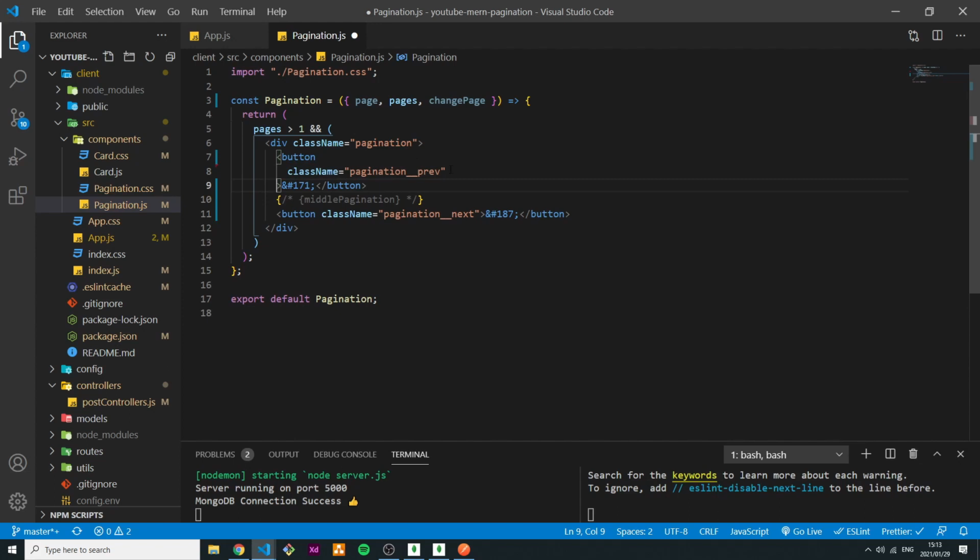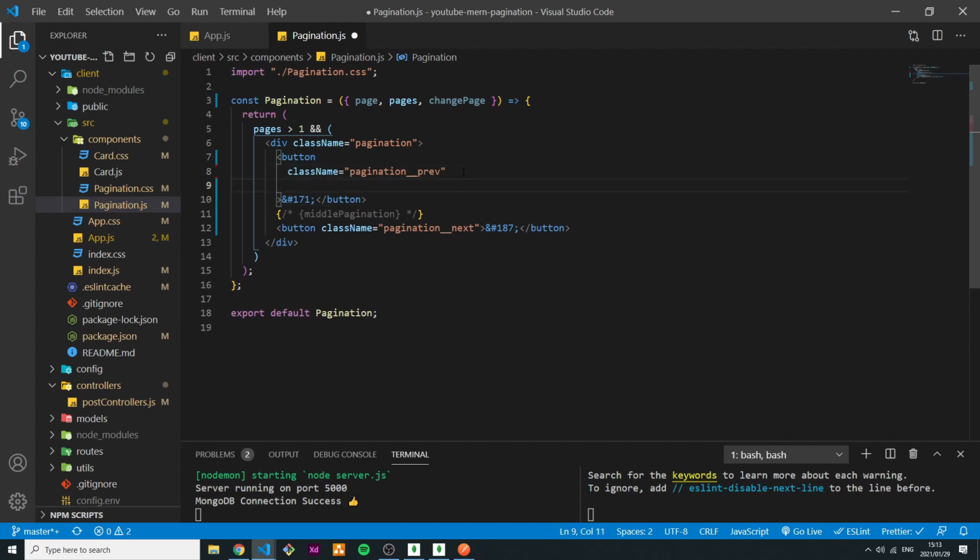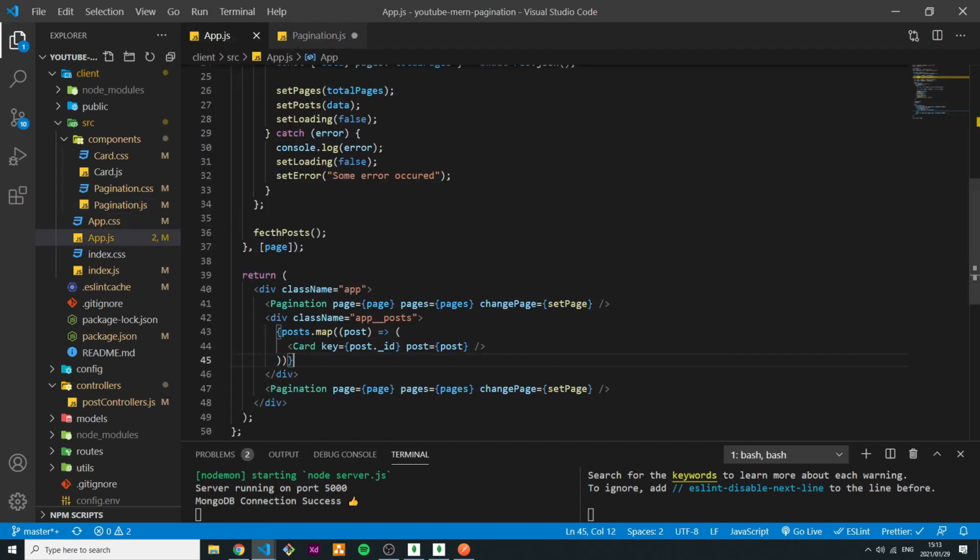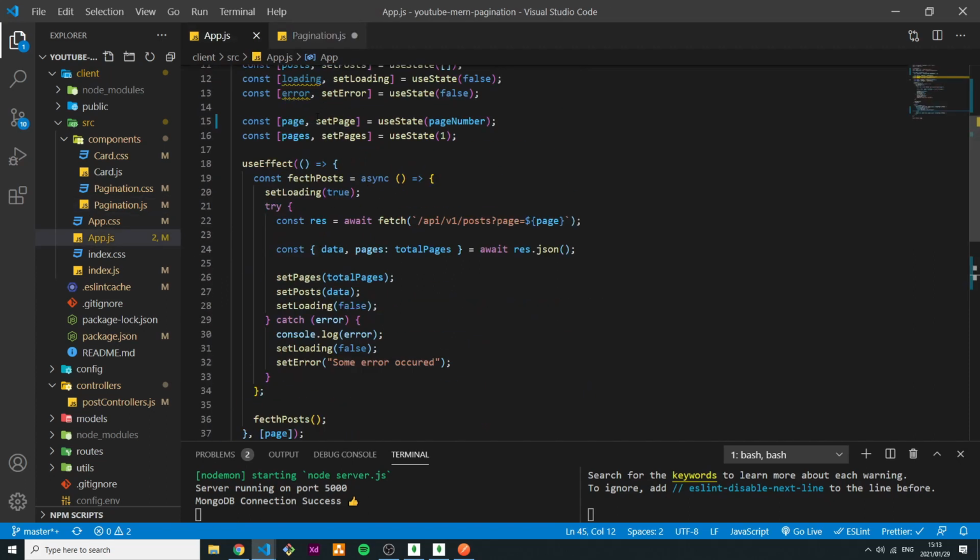Okay, so what does the previous button need to do? It should have an onClick that is able to do the following. We should be able to say, call an anonymous function and say change page. And this is basically, if we think about it, this change page is just the set page state over here.